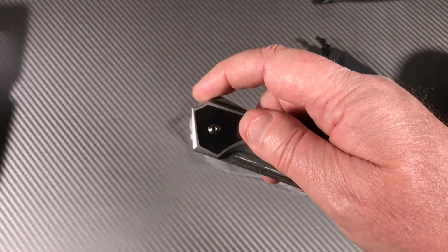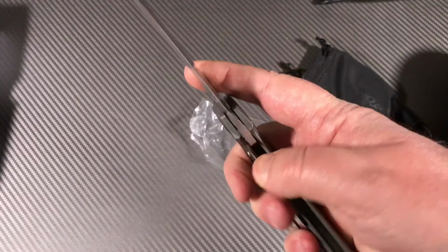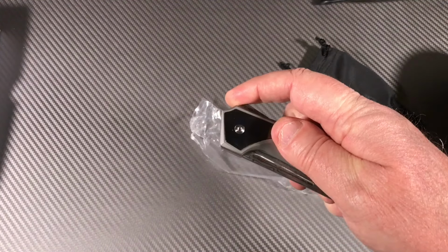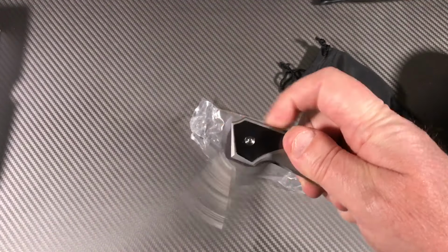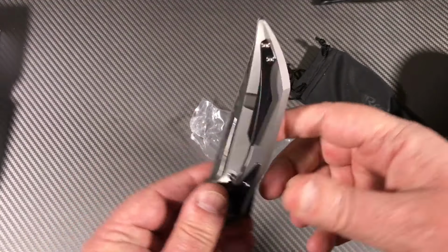It's a pretty strong detent. It's not too crazy. It's medium. It's not one that you're going to gravity flip out, but just a little bit too strong to gravity flip, but not too strong. Well, let's see if we can do this.